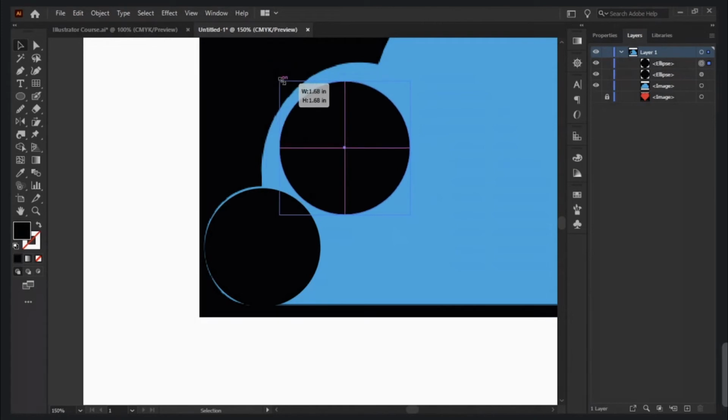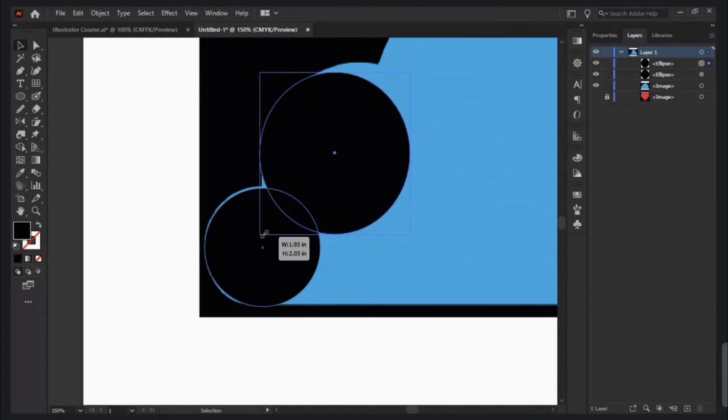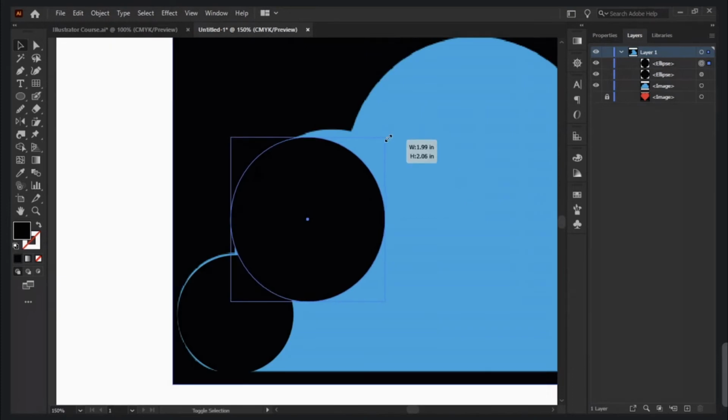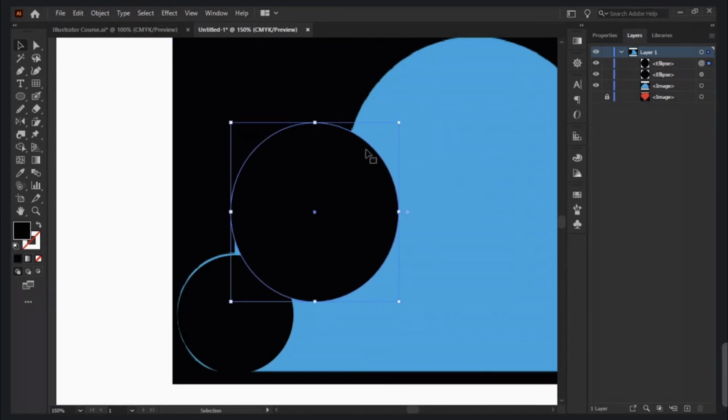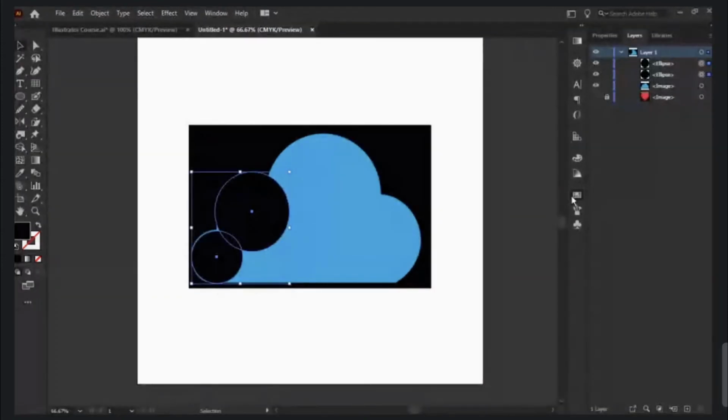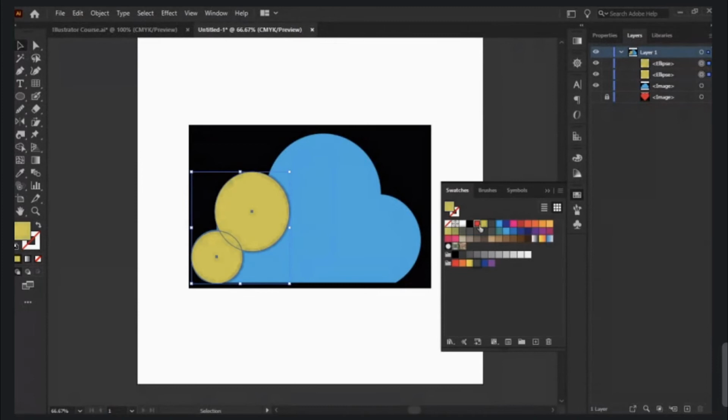I can press here to scale them. I can keep doing this. I need to press Shift so I can get a very good shape, and I'm not following it exactly, but the idea is that we get the point of how to go about it. So I'm going to expand these to this size so we can get a better contrast. Let me just make it something yellowish or red.